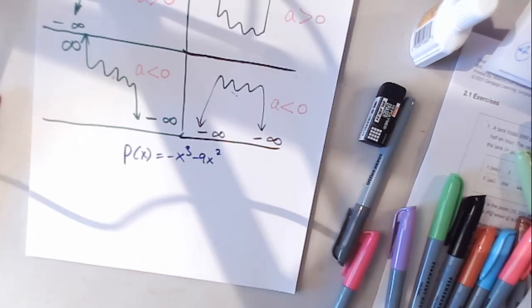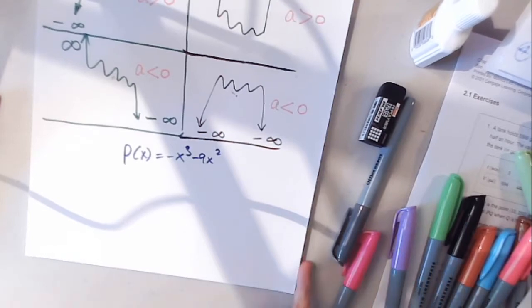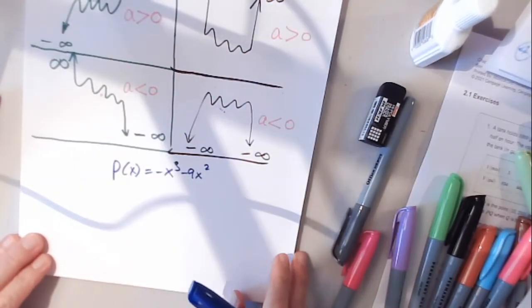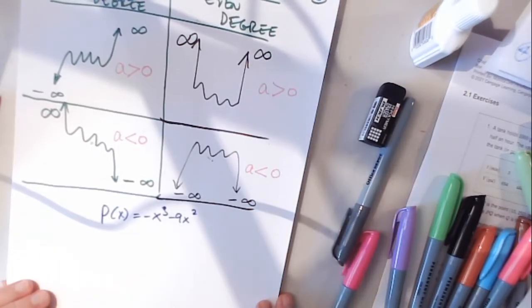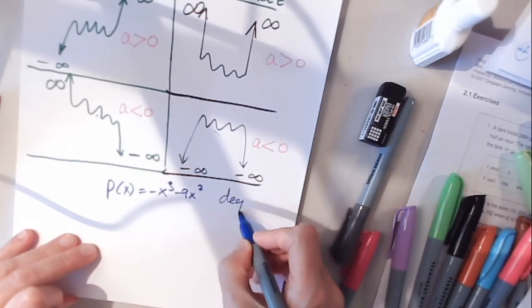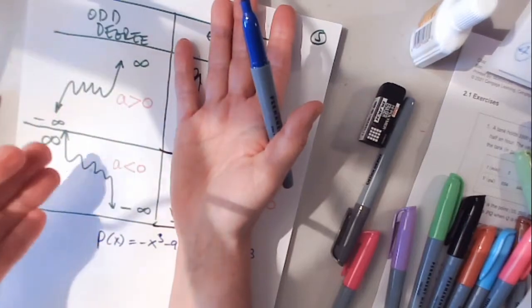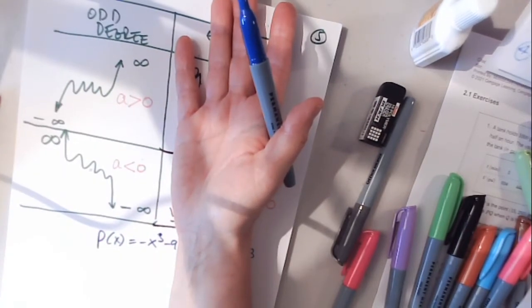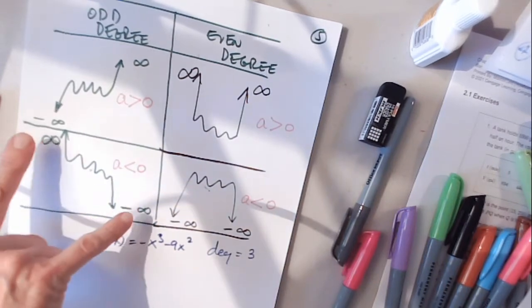Again, I'm going to ask, although we know the answer, if you'd like to tell me again what the degree of this is, so we know which category we are looking at. We are looking at odd or even degree. Good. So it is an odd degree, and the degree you already told me is 3. So this is not relevant. So which one is it, with a positive or a negative leading coefficient? Negative. Since it's a negative leading coefficient, this is the end behavior.